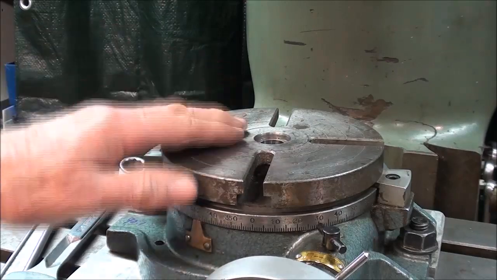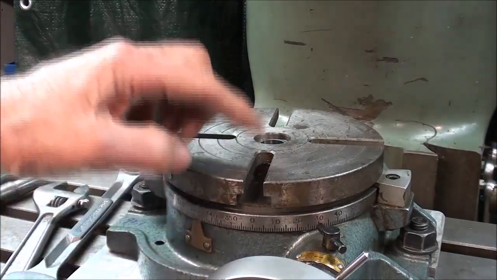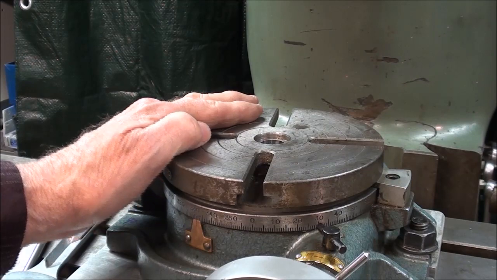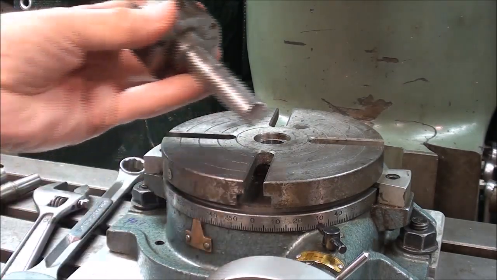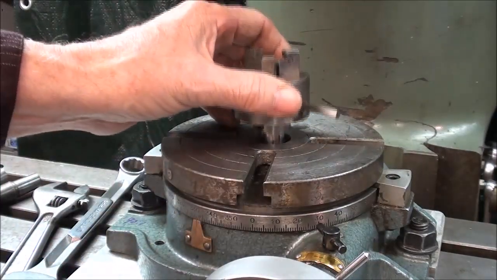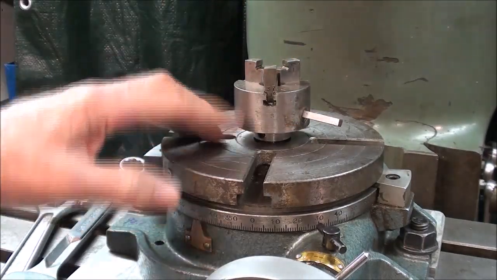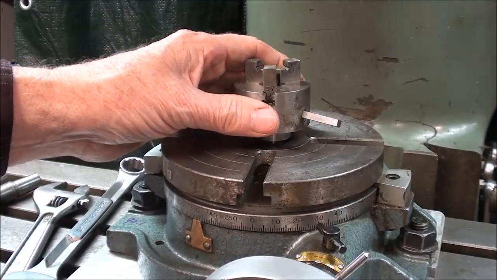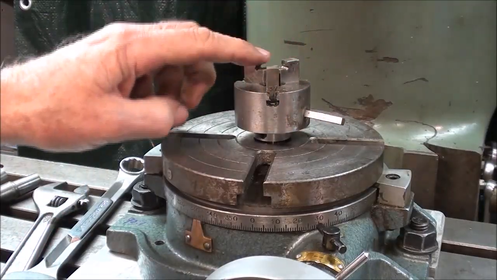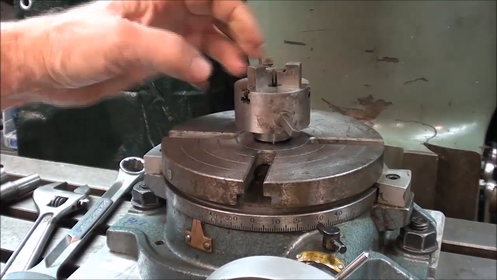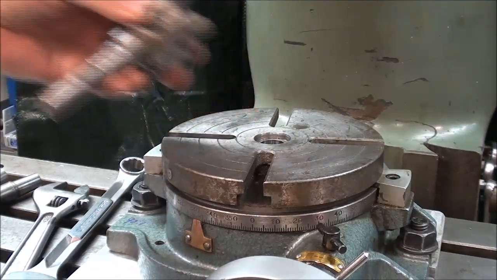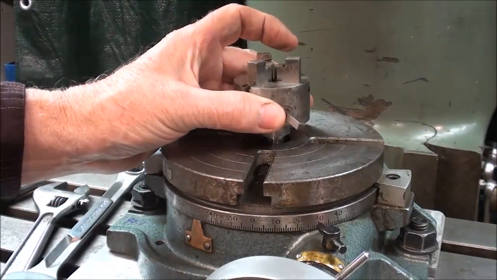When you use a rotary table, there are many different ways of holding your work. Quite often, it's going to be bolted directly to the table using T-bolts in these slots here. But a lot of the work that I do is held in three-jaw chucks. Here's a little chuck that you might have seen in some of my other videos. I have a number two Morse taper on there, and that can just be driven in there. This is for light work. There's no way to fasten this in here permanently, other than the self-holding number two Morse taper.